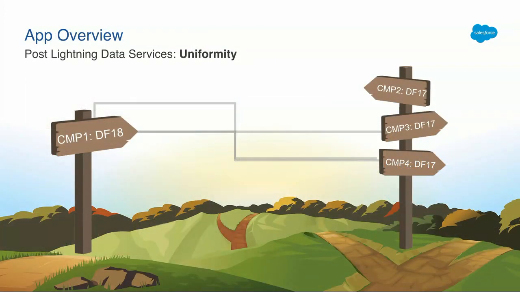Okay. Yes, so what we saw as an example earlier, DF18 in component 1, and then it gets notified. It notifies the other components that, hey, I just got updated. My data is now referencing DF18, not DF17, and it should be updated in your case too. The other components are notified automatically. You don't have to write any single line of code for this. And the other components get updated as well.